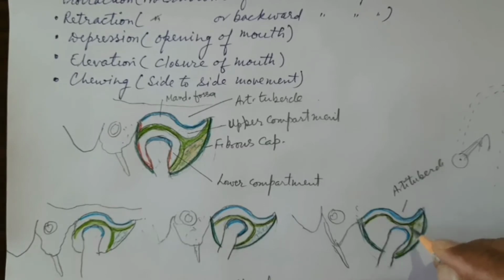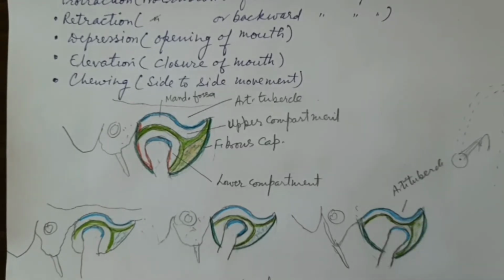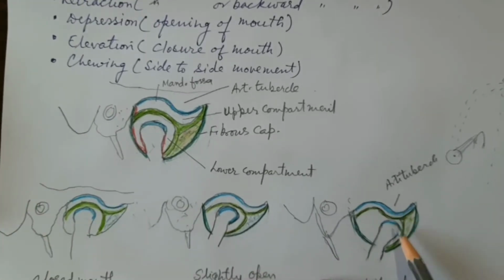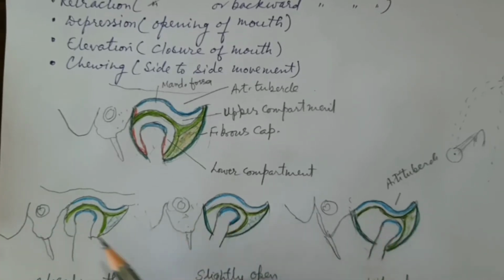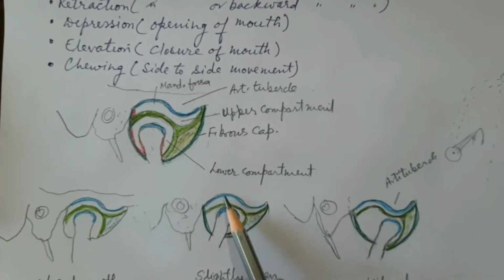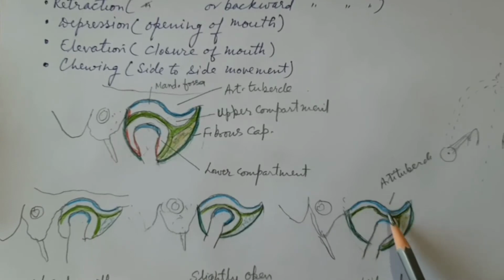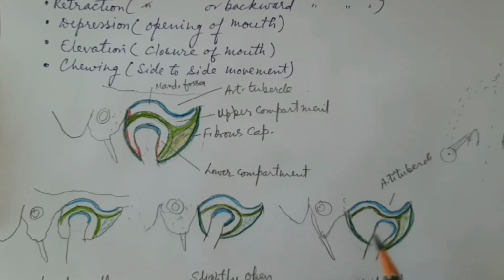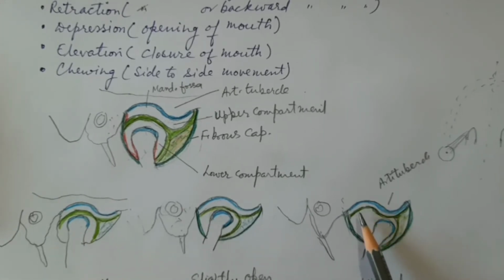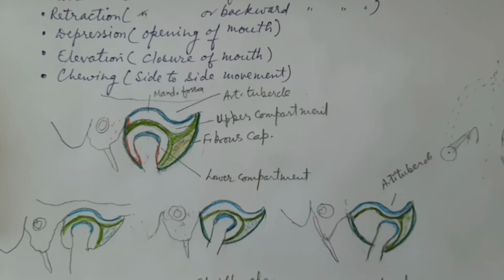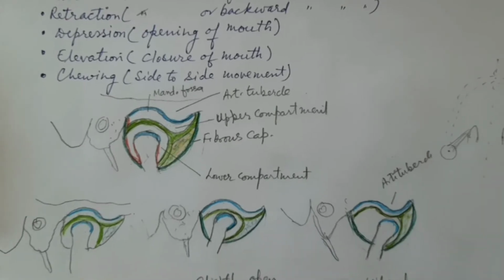The articular tubercle shows convexity downward. So the head will come under the articular tubercle. Now understand what will happen when it does. Previously the head was just present inside the articular fossa, at a higher level. Once it comes under the articular tubercle, which is convex downward, the head will be pushed down. That means it will not be at the same level as in a closed mouth or slightly open mouth, but the head level will go down. That means the whole mandible will go down because muscles are acting on both sides, and this will lead to the wide opening of the mouth.